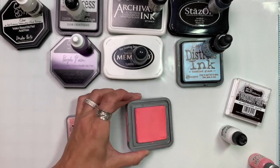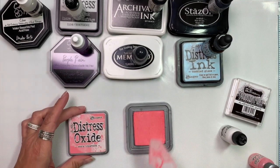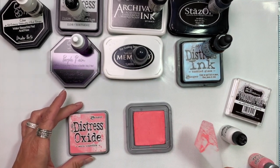It's a good idea to let your ink pads sit for about 20 minutes before using them after you have refilled them.